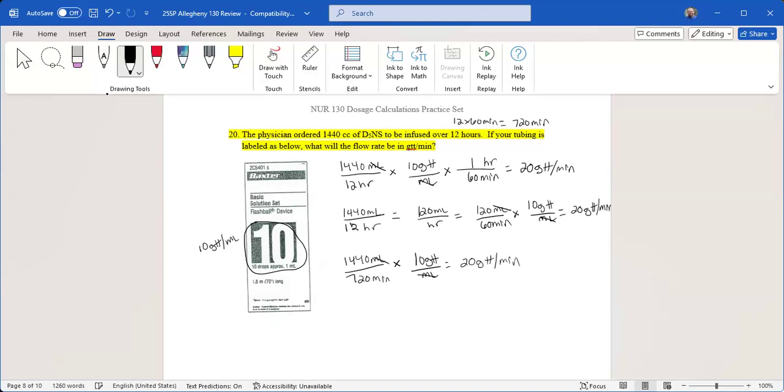So I'm trying to show you a variety of options because it would be helpful to understand the different steps that you could take. We'll call this the long way. You can simplify, or you can go hour to minute and just keep it like that. So any way that you look at it, you can do this and get the same answer, which is why I showed you the three different ways.